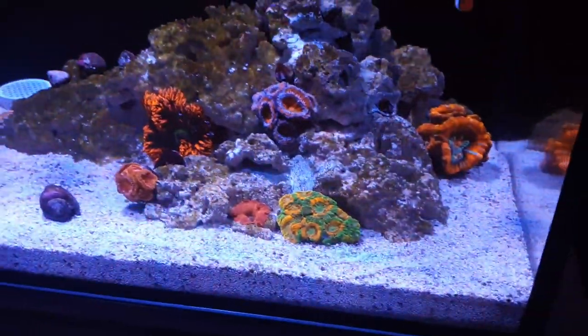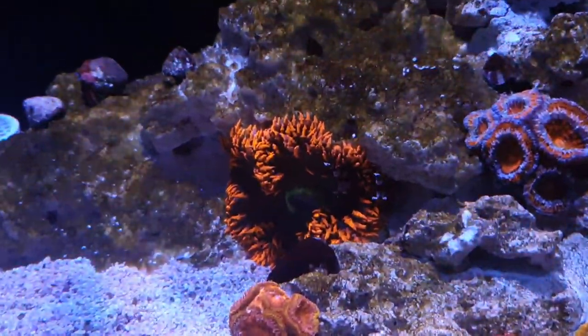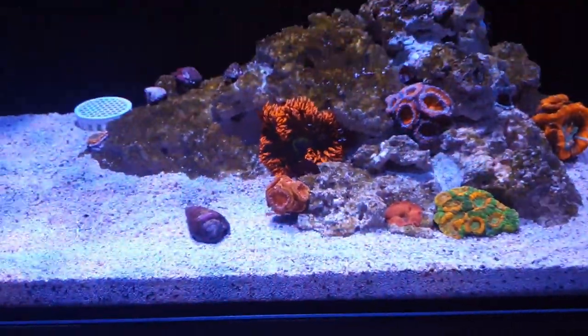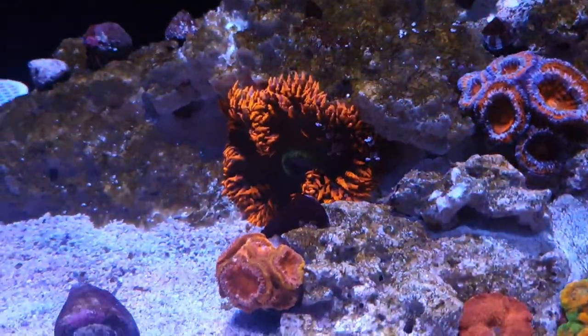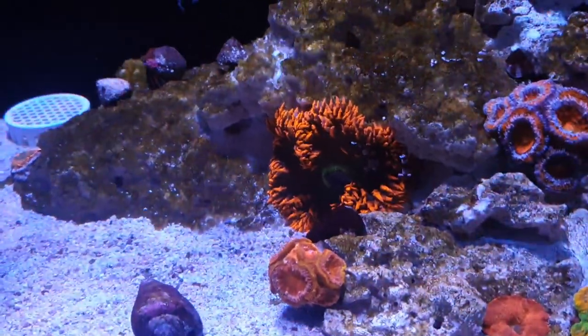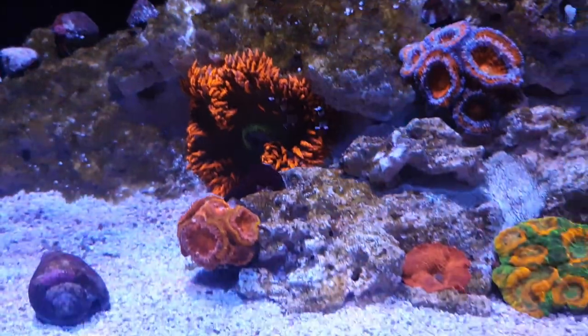So yeah, all the corals are looking pretty good. The rock flower anemone, you can't really see it. It's in a sort of position where it's always shaded from the light, but it enjoys it. Hang on, let me see if I can tilt this light. Nah, there's no way of tilting that light. But yeah, you get the gist, it's looking pretty good.